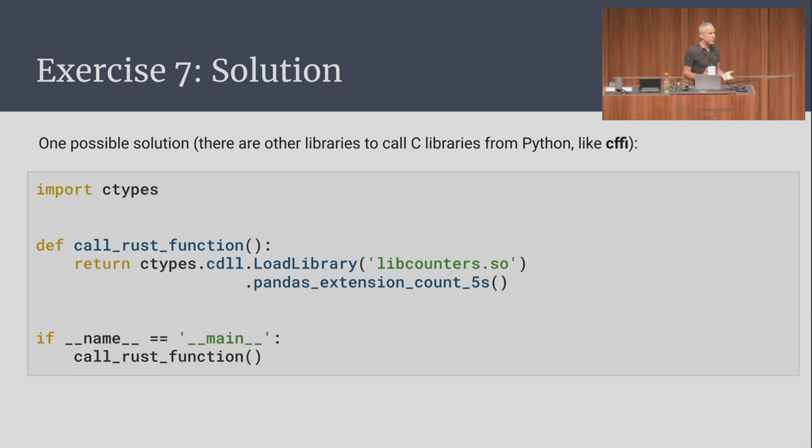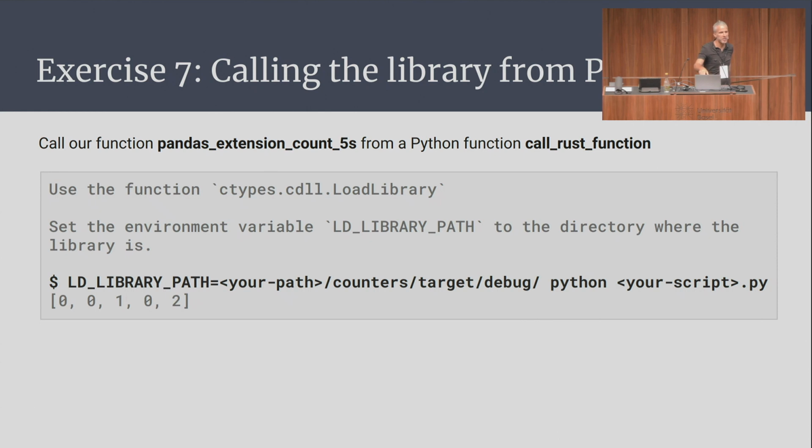So this is what you would be calling. You just import ctypes. As I said, you don't need to install it; it comes in the standard library of Python. You load the library. Basically, this first line takes the library and brings it into memory, loading it. The object we get from loading this library has an attribute for every function that we defined in there. So if we call the function that we implemented, we should be able to call this.